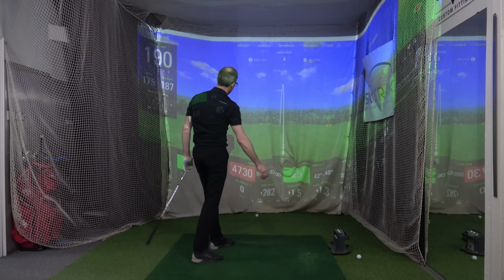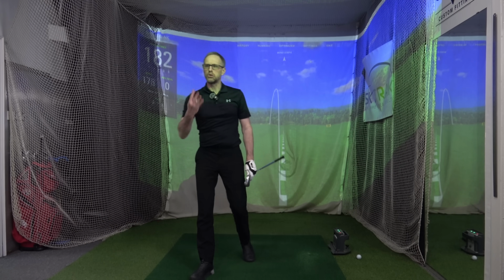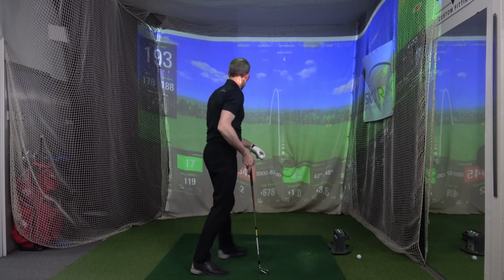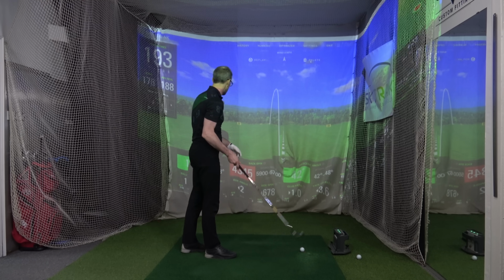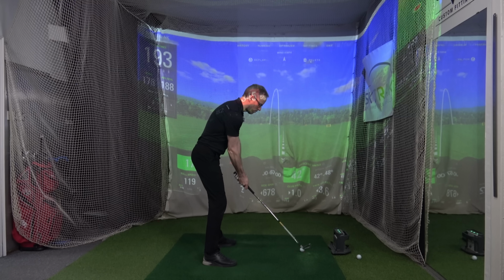Pretty good again, a little bit left. Trying not to swing from the inside, and occasionally just pull it across a wee bit. 176, 193, spin awfully low there, but still descent angle getting into the green, 42, not quite as good. But I did pull it quite a bit left. I'm going to keep it in because I want to get home before it turns into the next day.